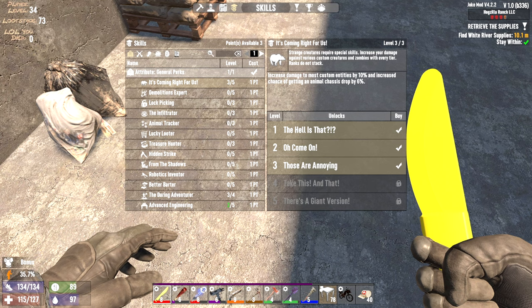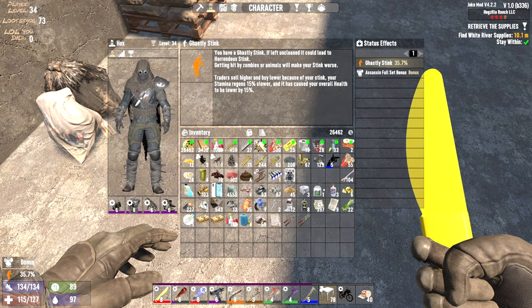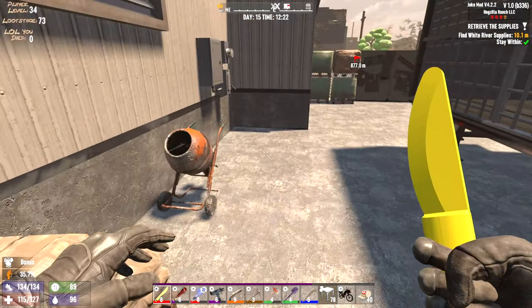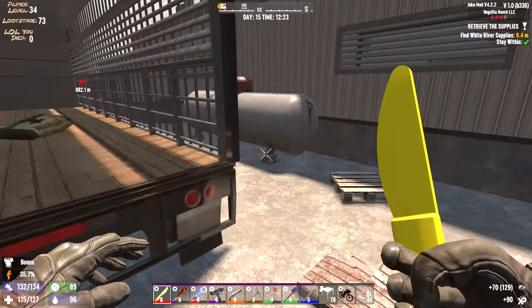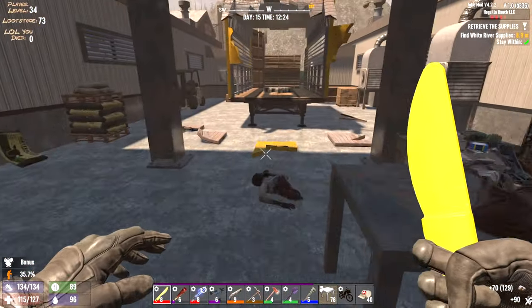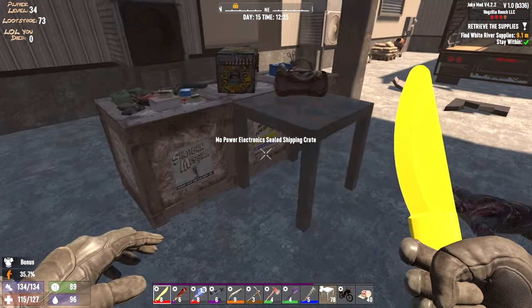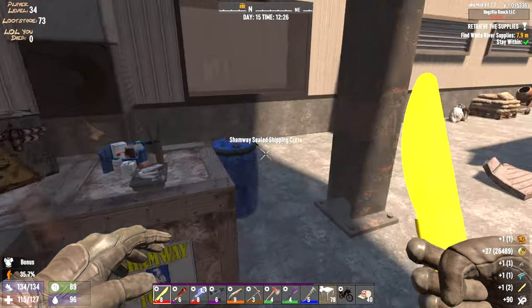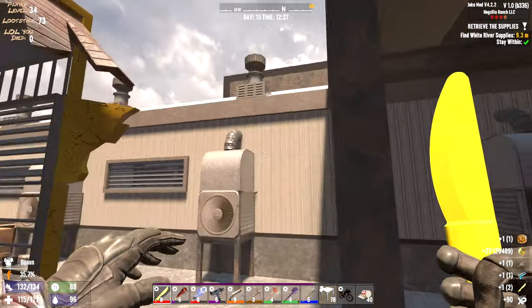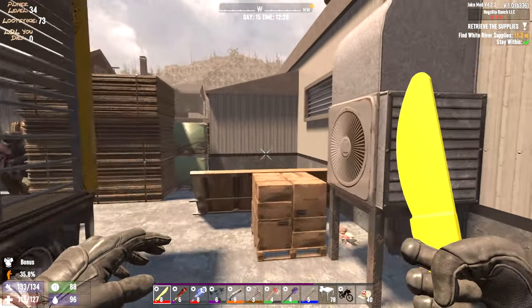Increased chance to get animal chassis by 6%. Level 40. Wait, aren't I? Oh, shit. No. Damn it. Okay, well, it is what it is. Grab this. Wait, we have to find the supplies. Let's do the supplies first before I'm overweight.